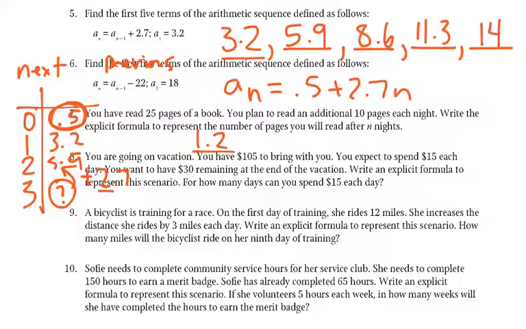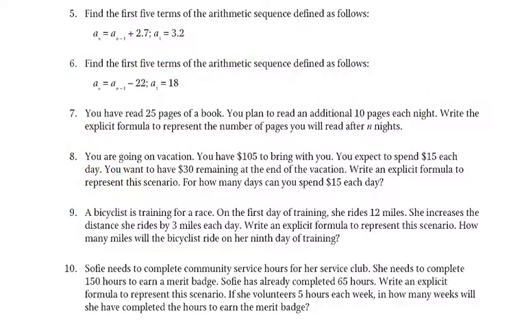Notice that we have a lot of the same numbers kind of go along with that one in each one. The difference is instead of an a sub n minus 1, we have an n, because that's an input, not an output. Alright, let's try number 6 now that we understand the idea.